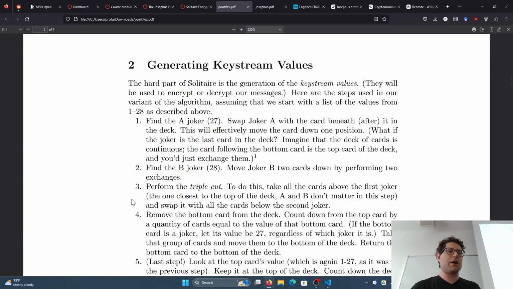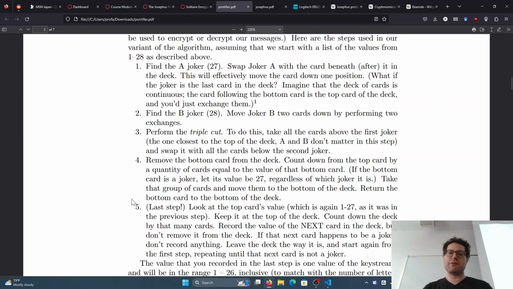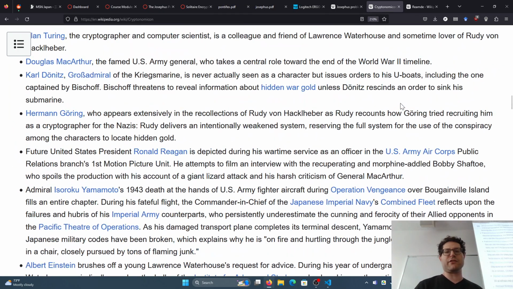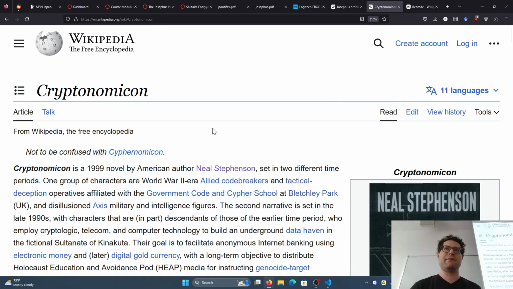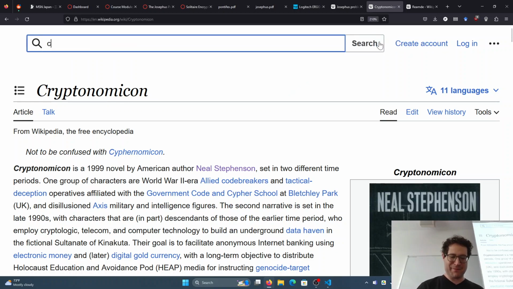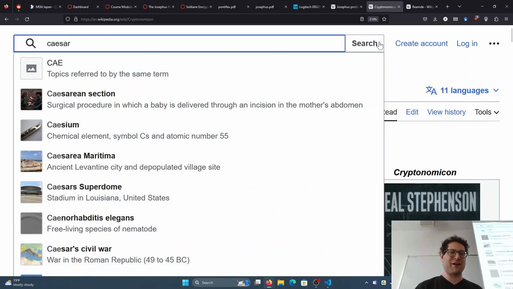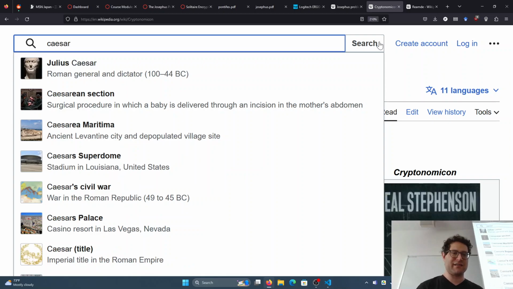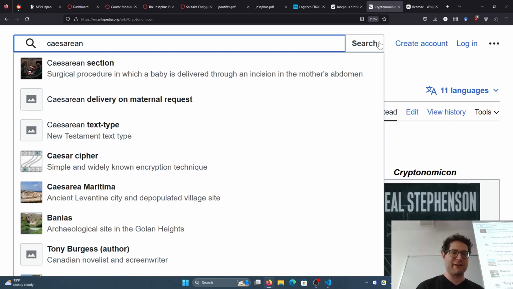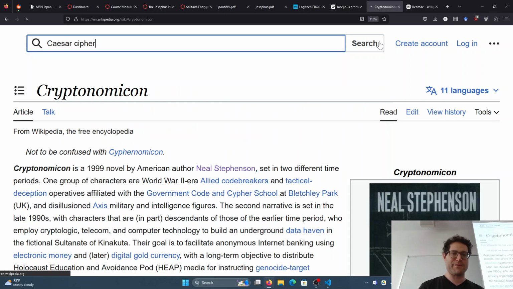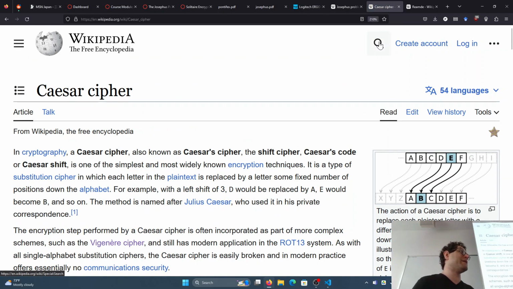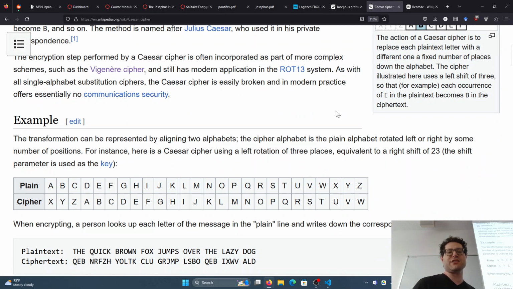So what we do to encrypt something is basically take a message and turn it into gibberish. Let's go back to the Romans for a second. All roads lead to Rome, as they say. The history of cryptography starts with Julius Caesar, and not the Caesarean section, but the Caesarean cipher, or the Caesar cipher. It's a very well-known technique, and the idea is that we have some kind of key that helps us scramble something.